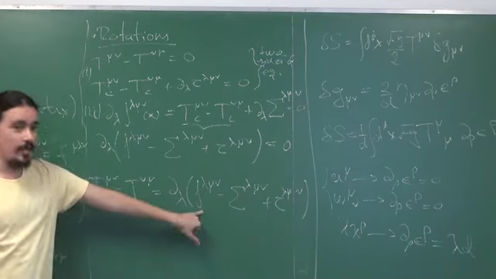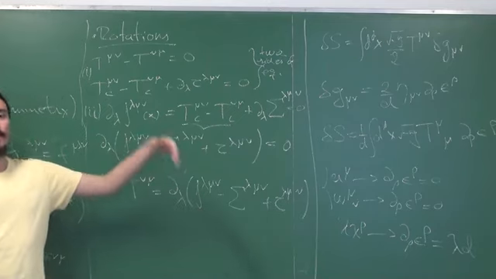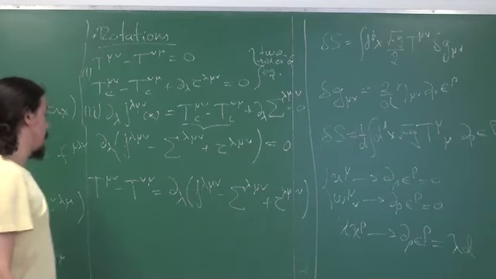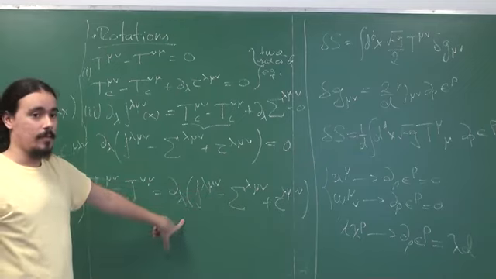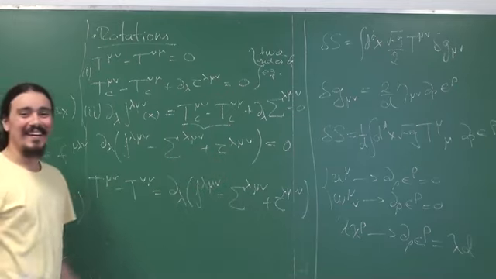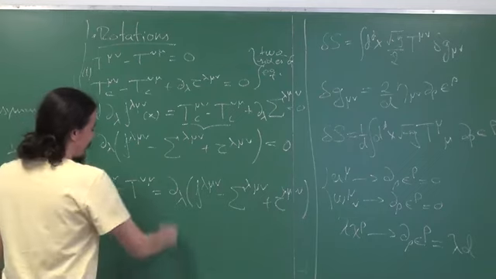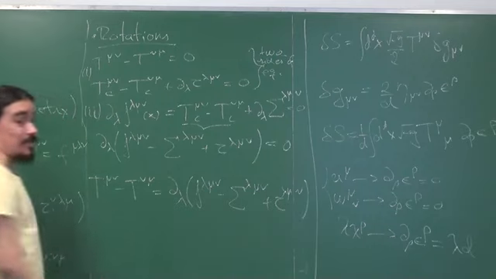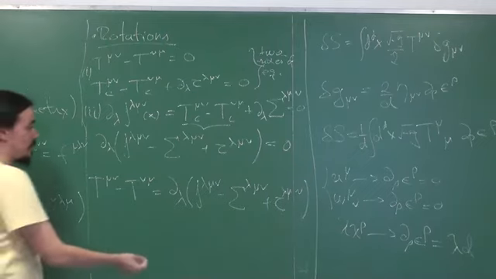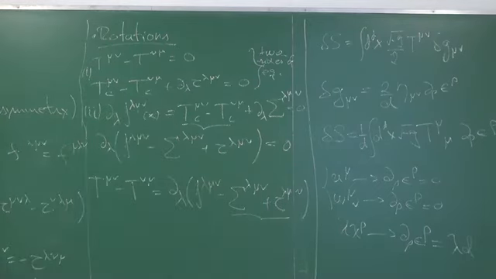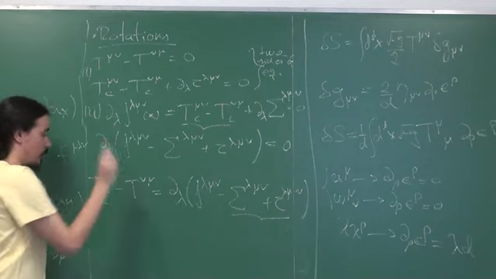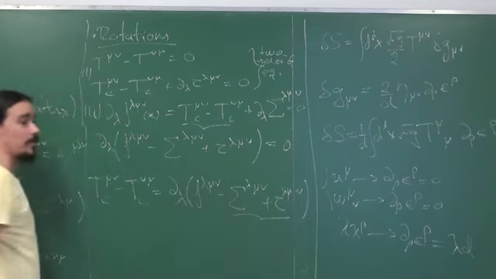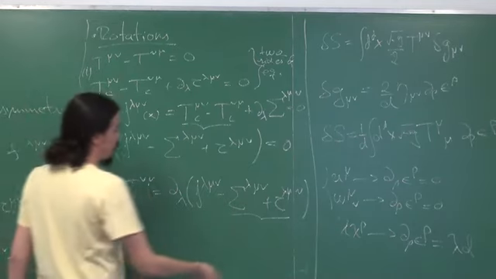Just recall, this J is the current that arises by applying the theorem for rotations. And so this is conserved, basically. And if this improved energy momentum tensor is to be conserved, then this must cancel each other. Remember, when we did this and found the canonical energy momentum tensor, we only had this.